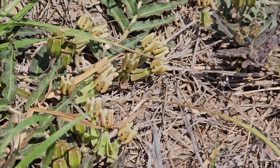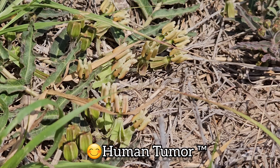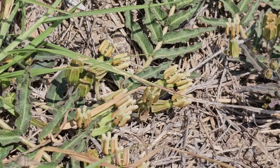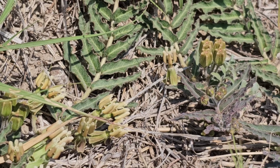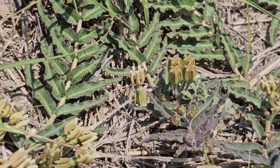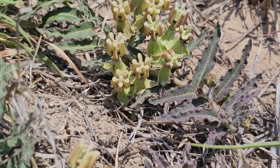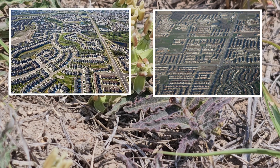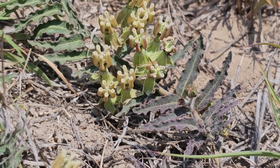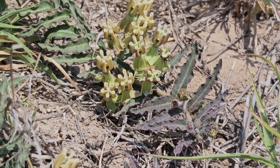A lot of habitat clearance going on as the so-called human tumor spreads. We don't need to be like this as a species — you could change — but currently we are like that. Our society just doesn't respect anything that innately benefits us, at least in the short term. All these things benefit us in the long term, but we haven't figured that out yet. We've developed more of this bland, bleak, consumer, drive-everywhere landscape. But even with that type of landscape — which is also causing you diabetes, heart disease, and obesity — you could still preserve native plants.